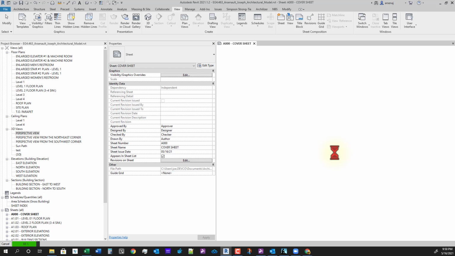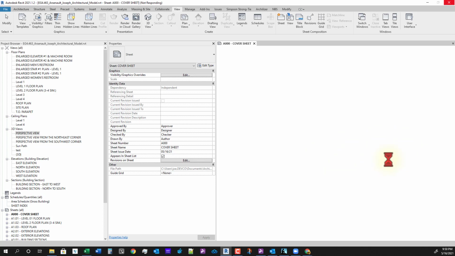And we'll take a look at the PDF that I've just printed just to show you what I'm talking about. Might take a while because we have all those fancy perspective views.